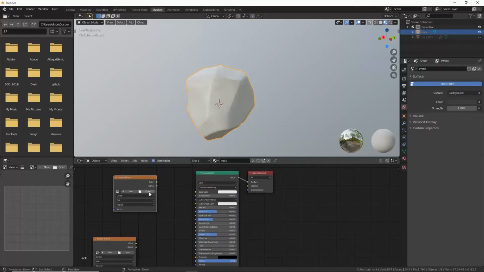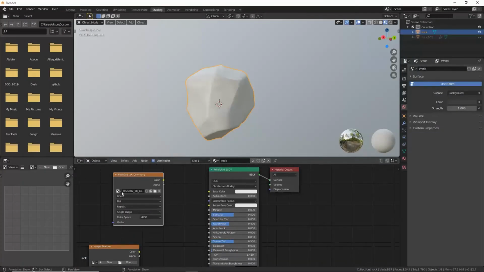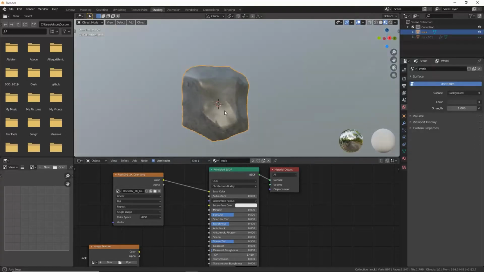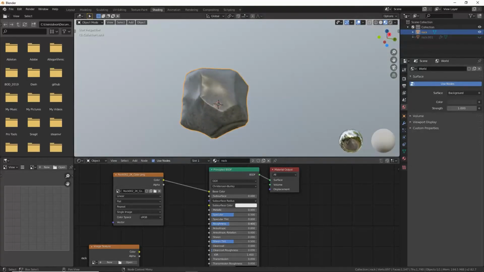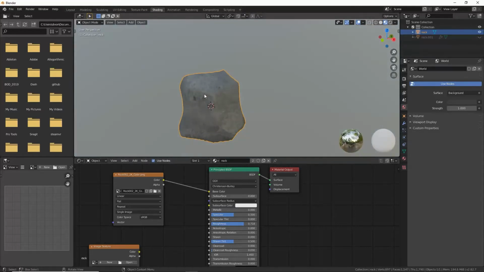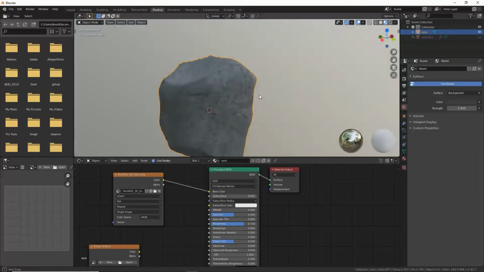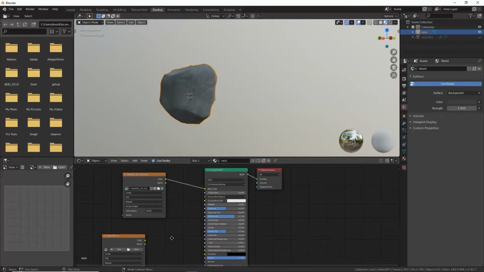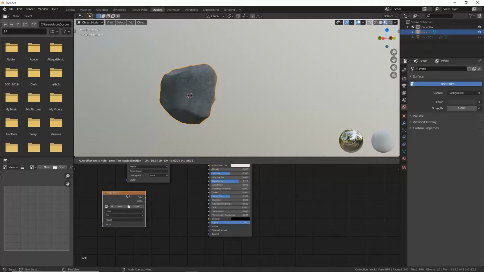So the first thing I'm going to do is open up my textures from my computer by going to open, and then I'll find the texture on my machine. So from the drop down here I can just make sure I've got the base colour, so it's colour.png, and when I drag colour into base colour I can see the texture applied. It's quite shiny, so you can play with the roughness value here just to make it look a bit more rock-like, and you will notice that the texture at this point doesn't look quite right, and we will fix this in just a second. But the first thing we'll do is apply the normal map.